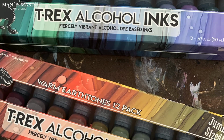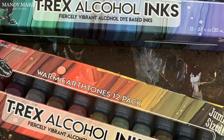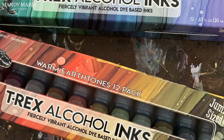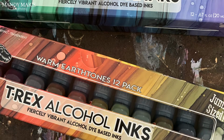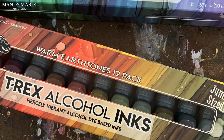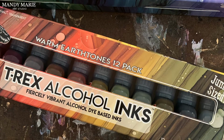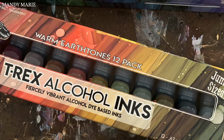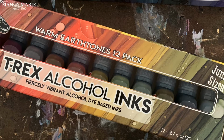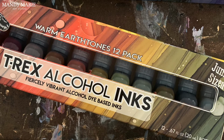They are 100% acid-free and permanent. TREX sells their inks in packs of 12, and currently they have 3 sets available. They have a starter pack, a cool earthtones pack, and a warm earthtones pack, which is what I'll be reviewing today. Each bottle contains 20 milliliters of ink, which, let me tell you, is a lot of ink. Their bottles are also anti-clogging and leak resistant. And the ink is incredibly brilliant in color as well. The Warm Earthtones pack offers a variety of warm hues along with a gold metallic that I just can't wait to show you. So let's dig in.